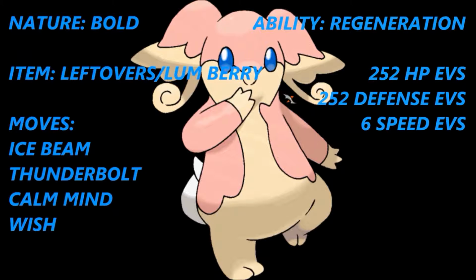And as for the next two moves, it's Calm Mind, where you raise your special defense and special attack by one stage. And if you do that a couple of times, then you're going to be even harder to take down on the special side as well as on the physical side, provided that you don't get creamed by a fighting type move. For that's Audino's only weakness, fighting types.